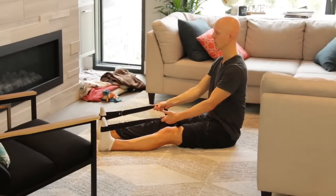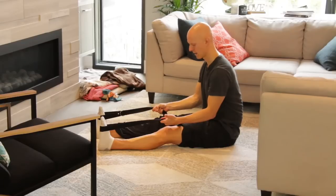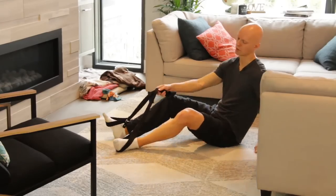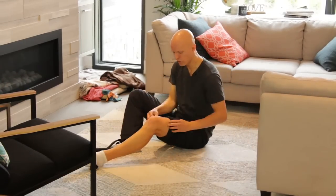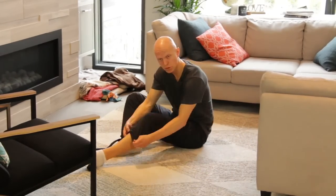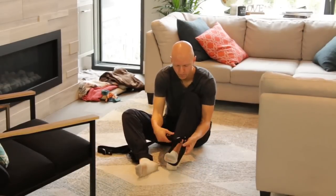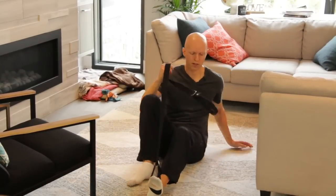So again, nice and tall, we're going to sit right into it, and that's pretty much all I need right there. Okay, it's pretty uncomfortable actually. So that's a two-legged hamstring stretch. Next, we'll do a variation where we're lying down, and here it's pretty straightforward, okay?